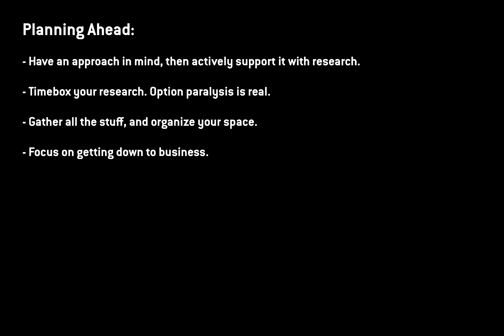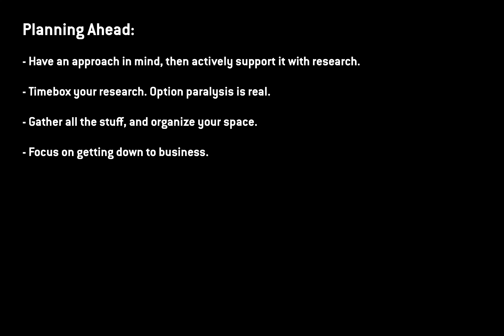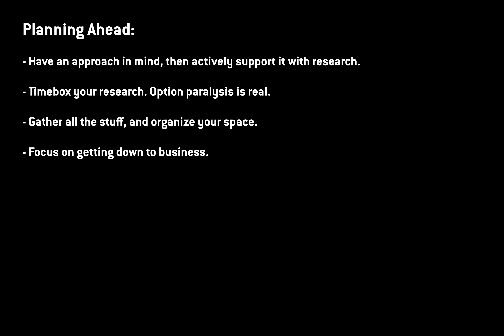I'm going to go over the thought process before I got started with painting these 30 poxwalkers. I knew going into it that I'd only done a couple practice models, and when painting those practice models, I kind of just winged it the whole time, which is fine for that. I was mostly learning how to hold the brush in a way that's comfortable, or mix a little bit of paint, or just barely scratch the surface on some techniques. Now these poxwalkers are going into my army, so I want to have some level of preparedness before I go into the project of painting them all.